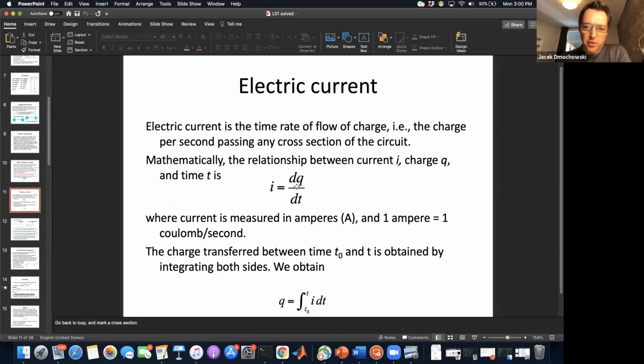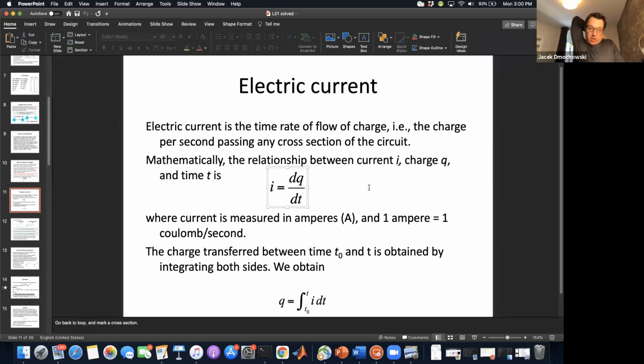Okay, I think this is our first equation of the course. It's very straightforward. So we know that current, and hopefully this is a review of high school physics for most of you, electric current is just the temporal derivative of charge. All this equation is actually saying is that if you put your charge meter on a piece of wire at that point and you count how much charge went past your point in 1 second, that is your measurement of current.